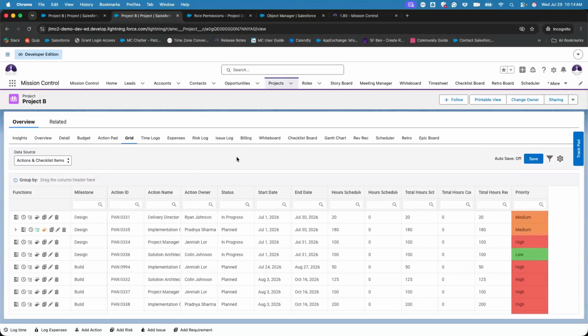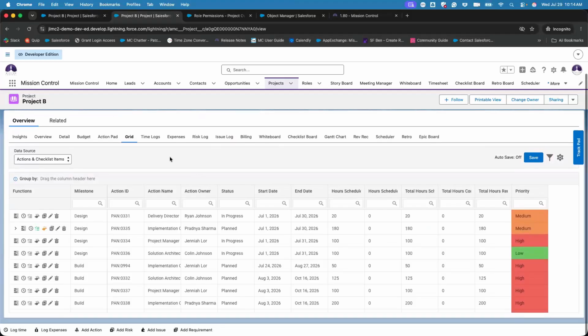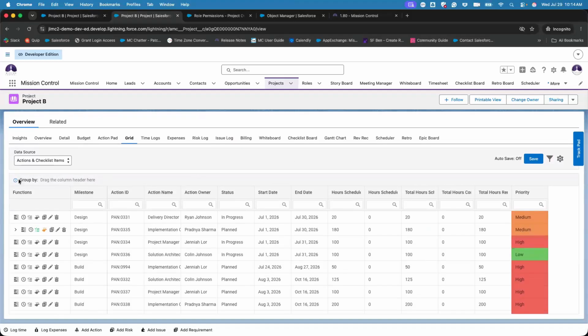So that gives us the broader settings at the top. As we scroll down, we can hover over this icon that shows you how many columns and fields you can group by. This is similar in a way to spreadsheets where you can group the data by certain columns or fields. You have up to 3 columns in these actions and checklist items where you can group your data. And then these are saved as well.